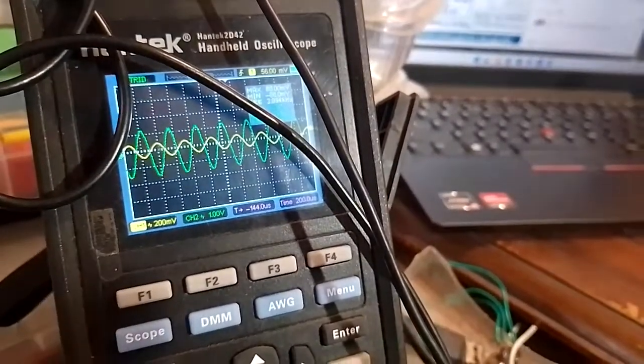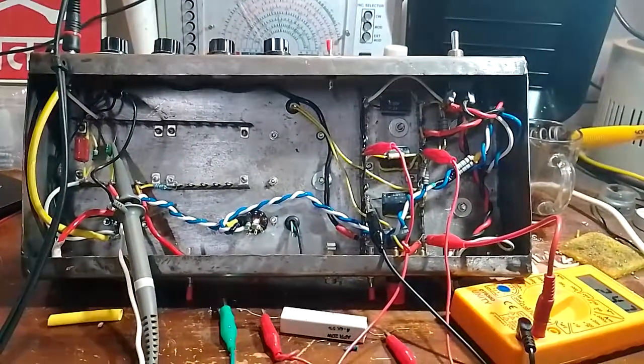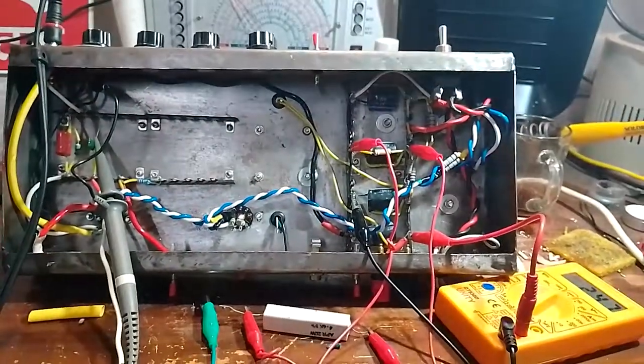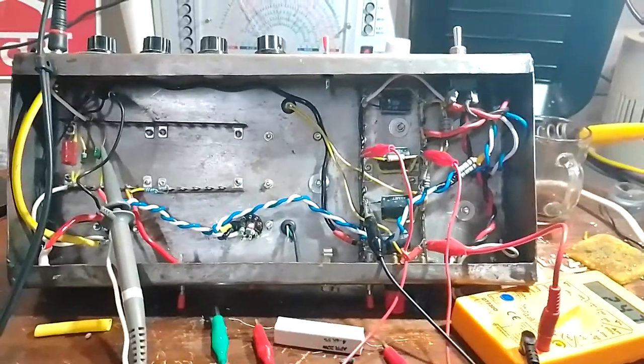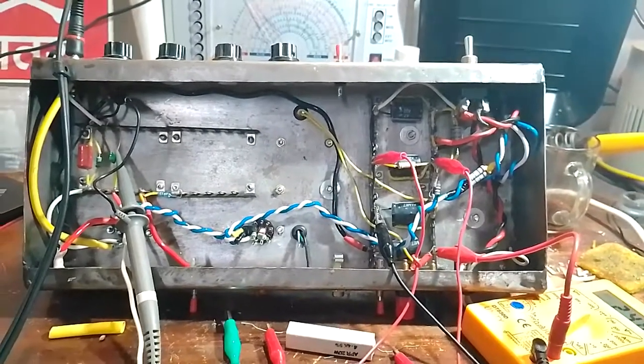and if you do the math, it is around 15, which is actually much less than predicted. The predicted value is around 56. So there could be a couple of reasons for that, but I will investigate further once the second stage is assembled. Again, it could be loading effects on the power supply and whatnot, or it could be the tube. I'm not sure about the origin of the tube. It may or may not be a new old stock tube.